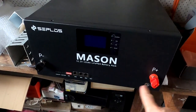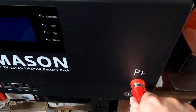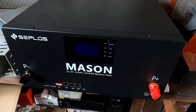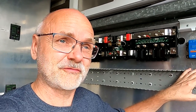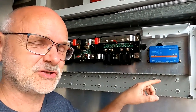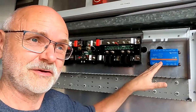But then I thought, well, we can actually use the other battery here because I don't need any of these stupid connectors. I can just make my own ring lug connectors. Then we can connect this battery here to our Powerwall 2.1. But what we can do without making any cables and connecting batteries to the system here, we can actually have a look at the servo already, because this one should be ready to go, right?